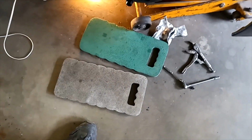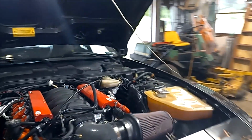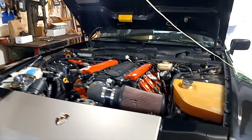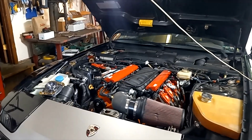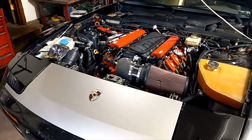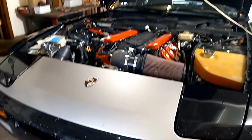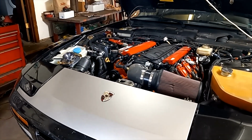And the shocks, they're on their way, so should be here next week. So we won't be driving it this weekend, but next weekend we'll get to do all this fun stuff about putting the new shocks on it and adjusting our spring plates, and yeah, I guess we'll have to do some alignment work. But that's okay. It's not that bad. It should be awesome when we're done.